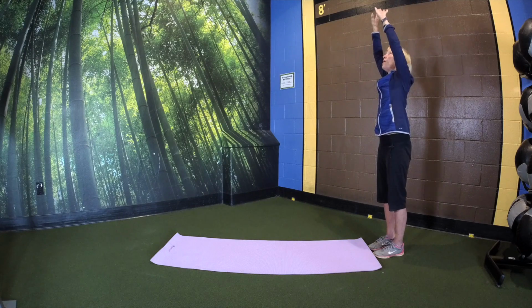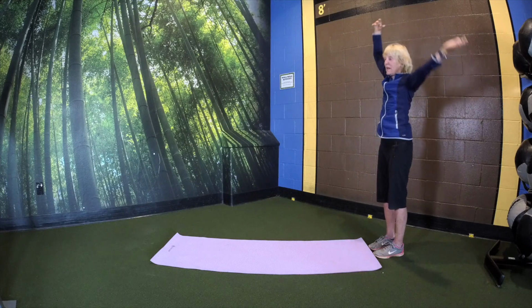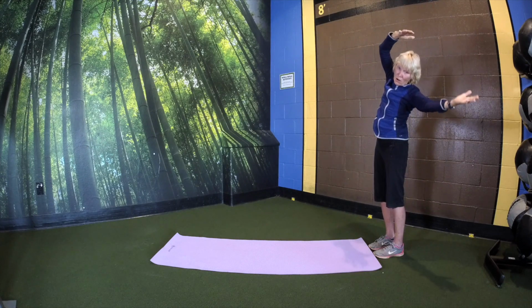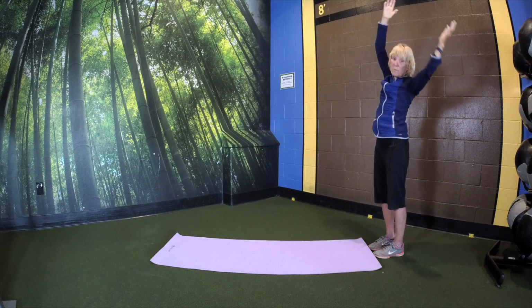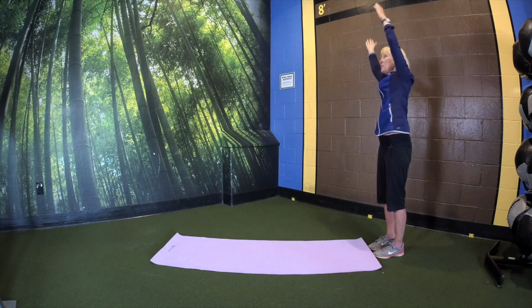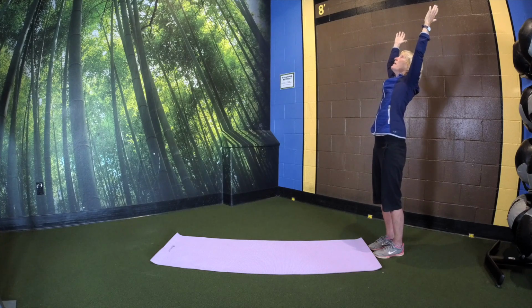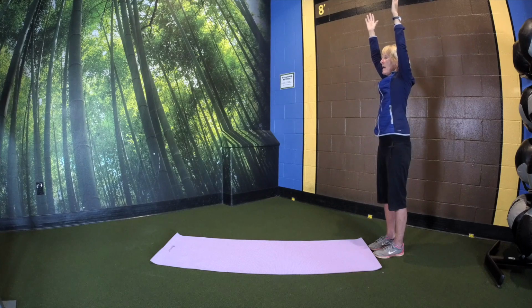You're going to reach tall, and let's just side bend and side bend. Let those arms just go loose. While you're here, I want you to always be mindful of your abdominals, and for those who don't know me, I call the deep tummy muscle the pooch. So I want you to suck your pooch and you're going to reach strong to the ceiling again. Open up your heart right here to the ceiling, back to a tall, straight body.